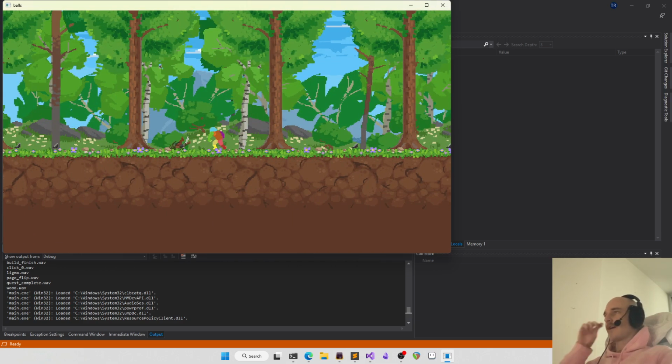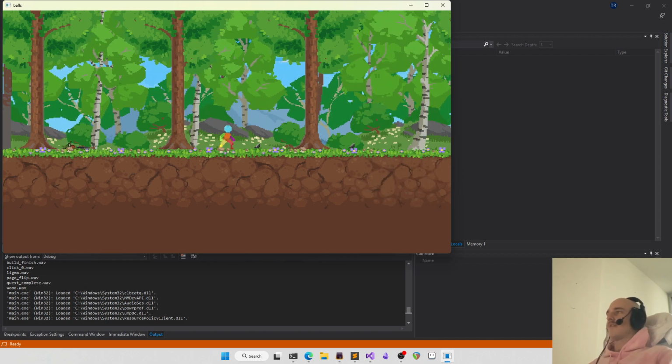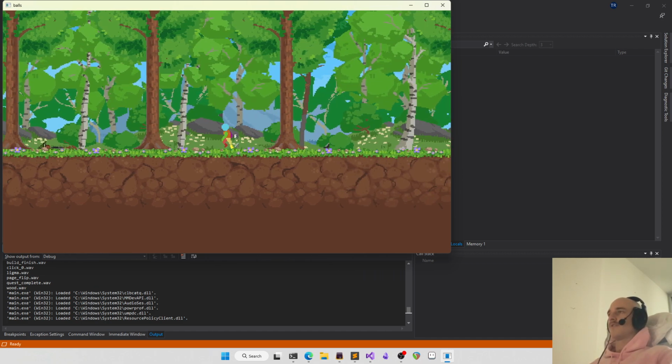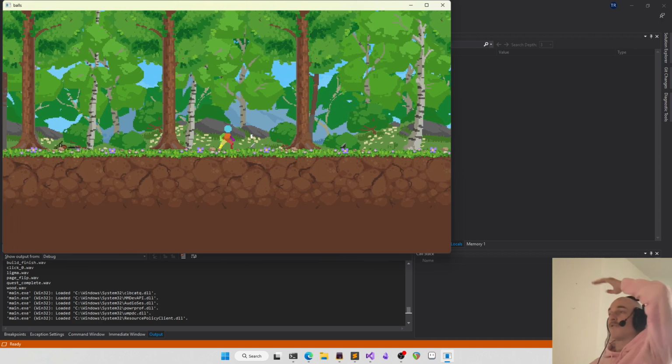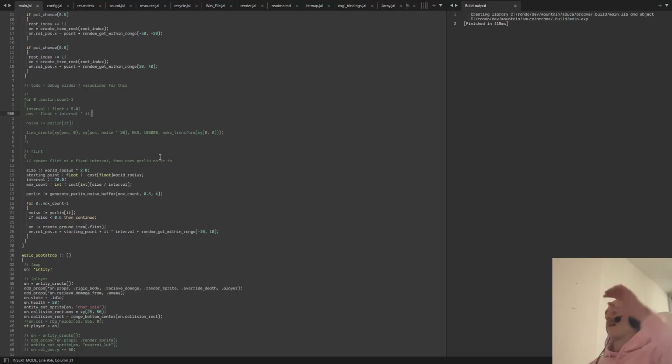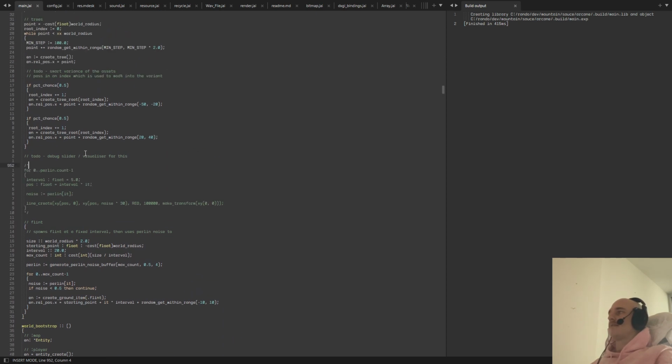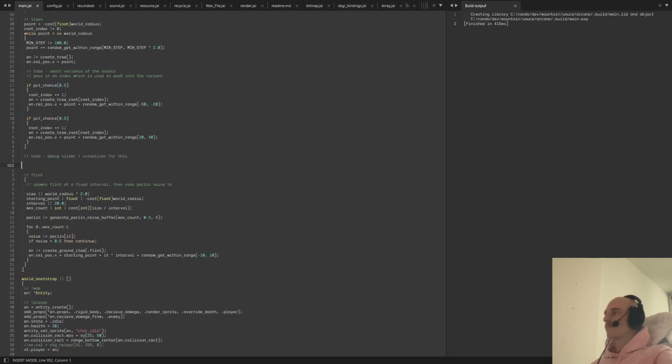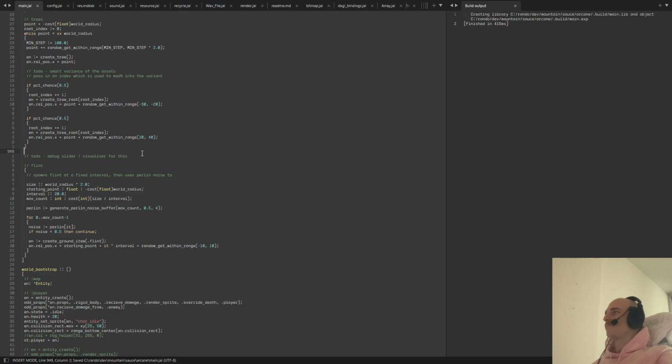Things are slowly coming together, you know? I would like to be able to debug. Not debug, but like visualize how the spawning works. So I think I am actually going to set up some cheeky little debug visualizers. That'll be good. It's got to be done, mate. It's got to be done.